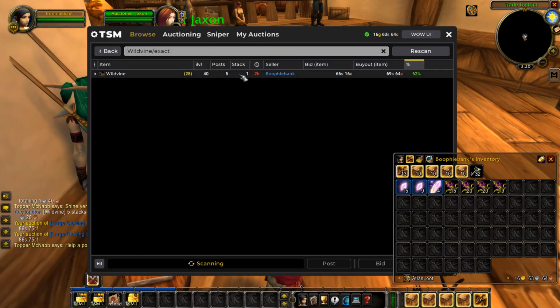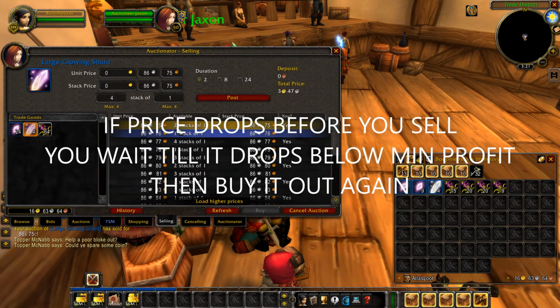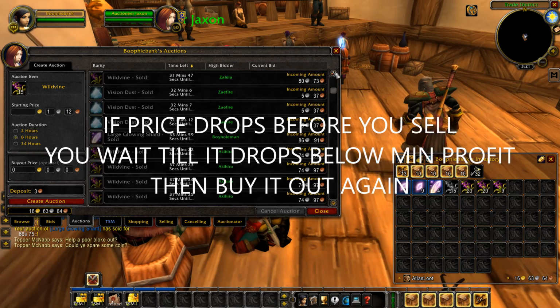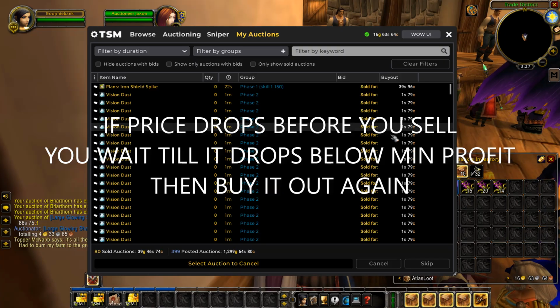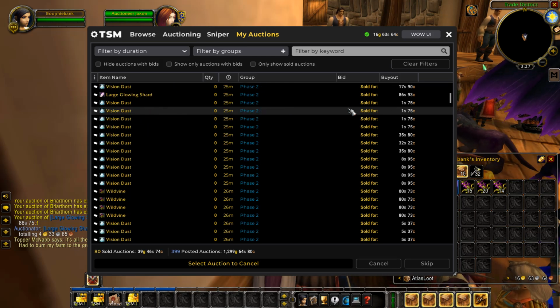Or if the price gets undercut so much that it drops below your minimum profit margin, then you're going to wait a bit, and then you're going to rebuy the full market and reset it again to a higher price that is profitable for all of that specific item that you have bought. Now, this is how you flip materials in Season of Discovery.